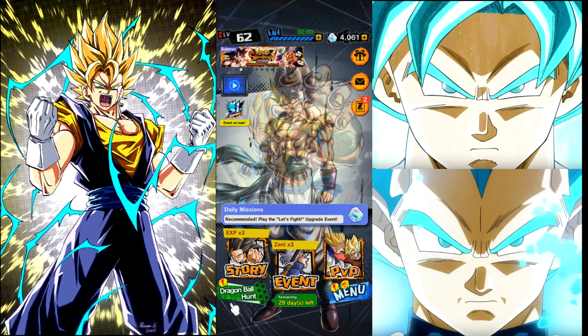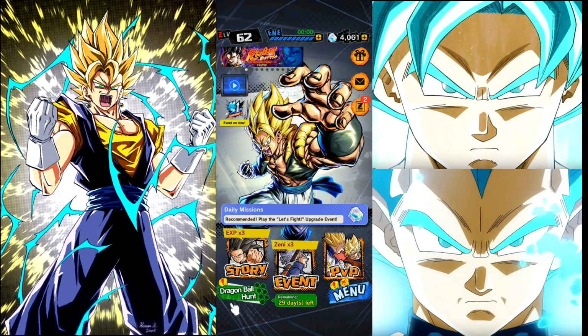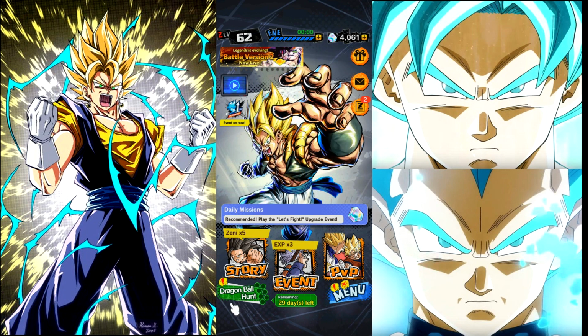Do not doubt him. And tip number 3, blow through the story as fast as possible, so that way not only can you raise up your Shallot from normal to SSJ to then SSJ2, but also to increase those Chrono Crystals even higher. And then that is the tips there.